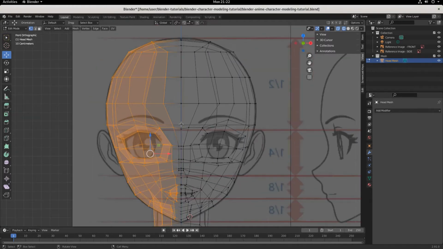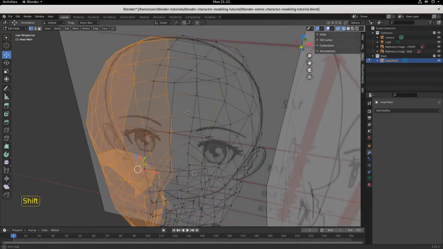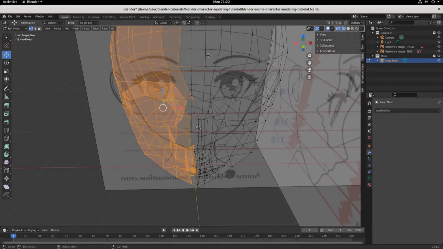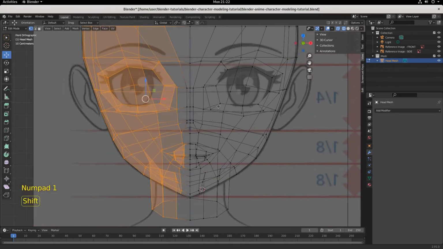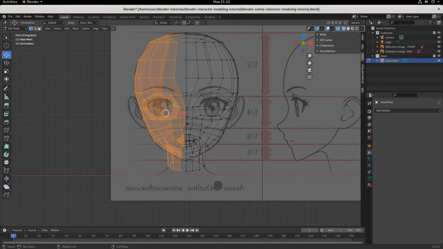So let's make sure we got everything that needs to be selected, and go into front view with Numpad 1. If you don't get everything, shift select it, bring it back in again, and then we're going to delete vertices, okay, right on.